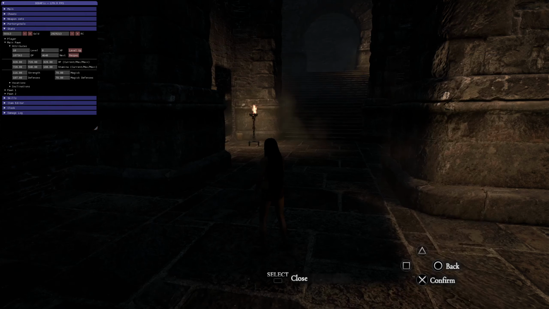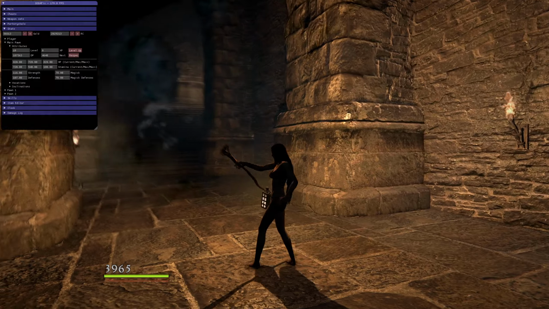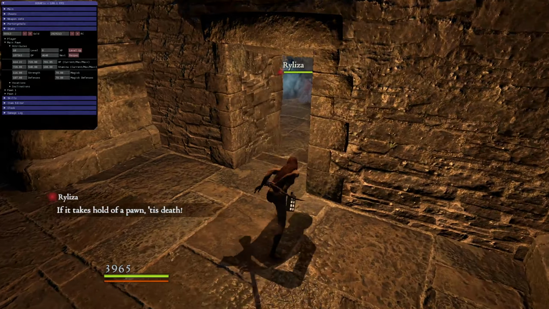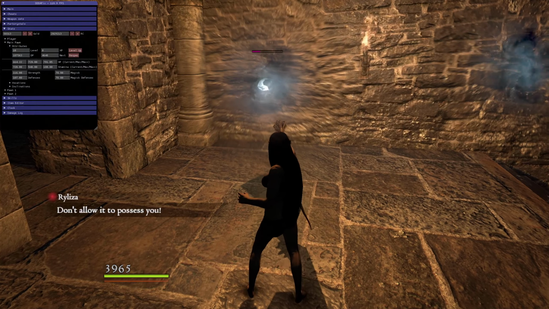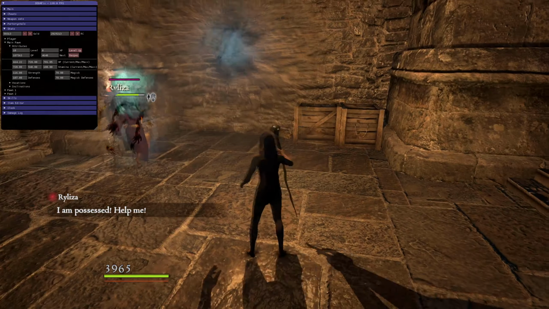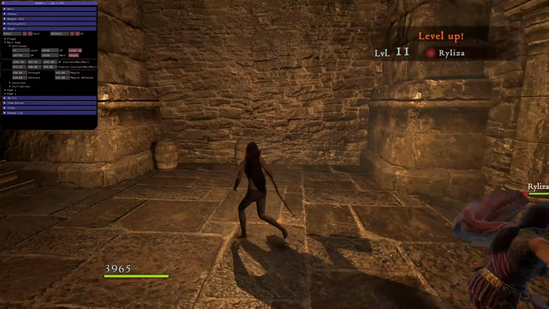Let's put a lantern on at least. If it takes hold of a pawn, 'tis death. Don't allow it to possess you. What's that? Oh, she's gonna get possessed. There's no way she's avoiding all those. Help me! Oh, dang it, I shot the one off of her before she got possessed.